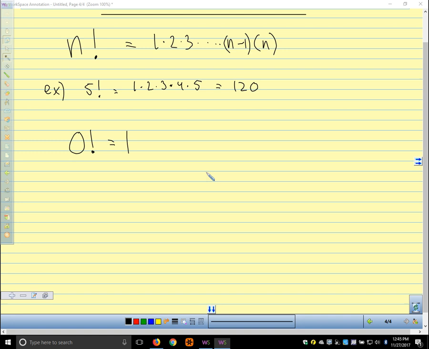In terms of order of operations, 2 times n factorial: factorial has the same place in the order of operations as exponents. So they're the same place in PEMDAS as exponents. You do factorials first. So 2 times n factorial is 2 times n factorial, which is 2 times 1 times 2 times 3 times dot dot dot all the way to n.